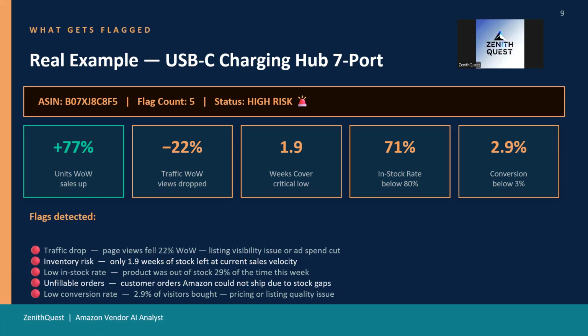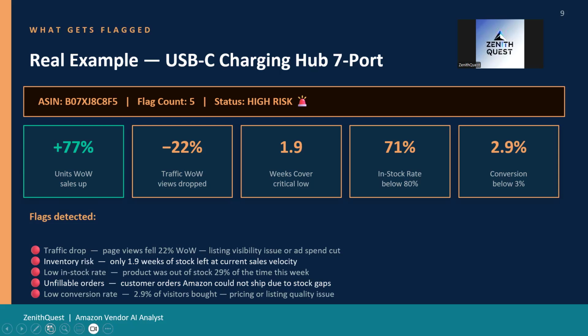This is the highest risk product in the portfolio this week. Sales went up 77 percent week on week, which looks positive, but here's the problem. Traffic dropped by 22 percent, so fewer people are seeing the product page. It has only 1.9 weeks of stock left at current sales velocity. That's critical.